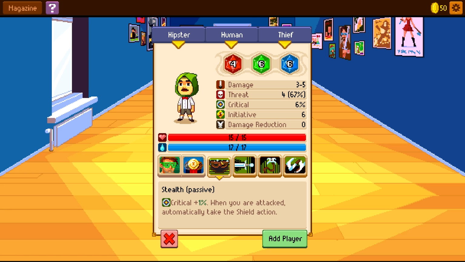Thief. I picked the thief before. I quite liked this ability, Barrage of Knives. That seemed quite nice.